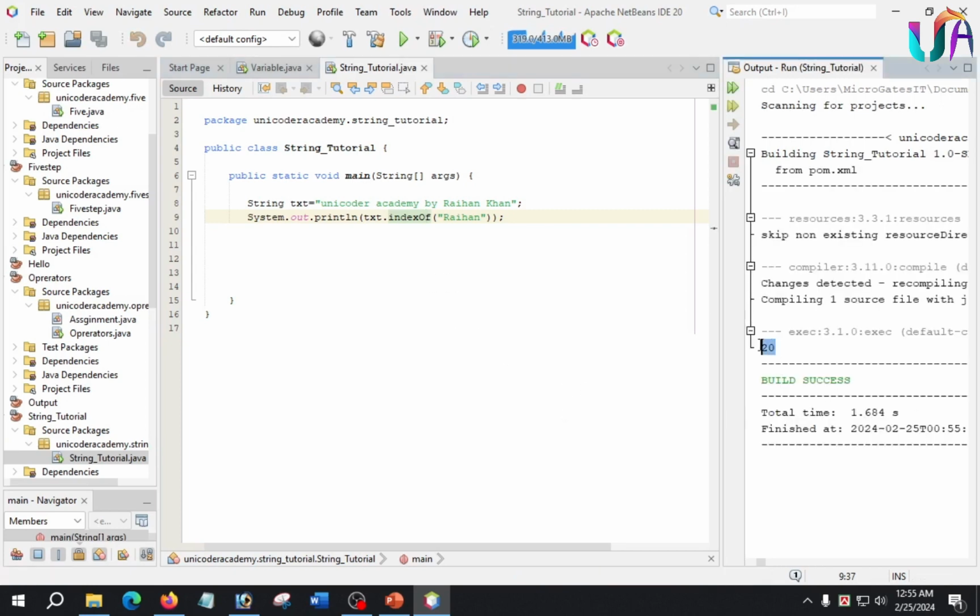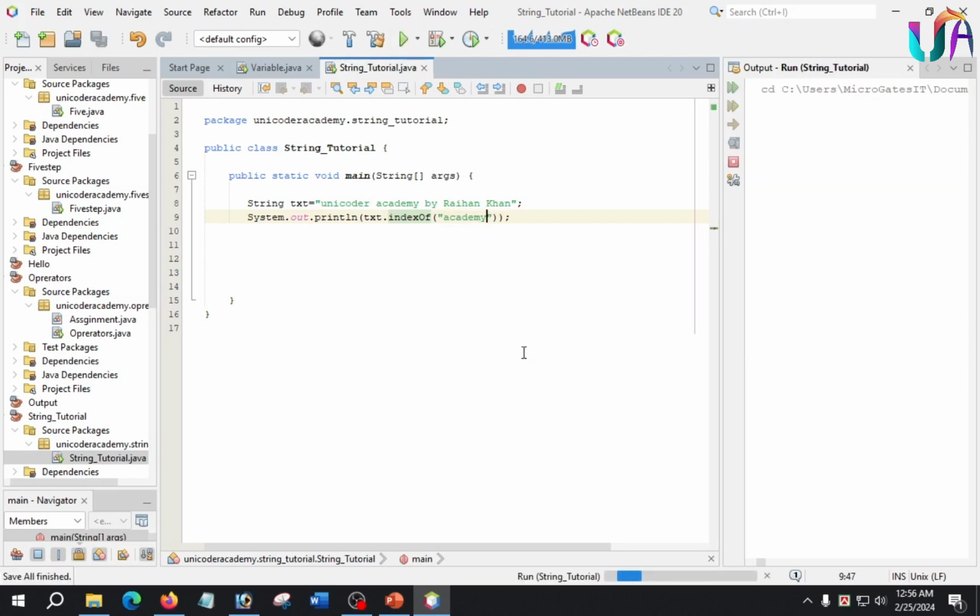As you can see, this is 20, the position number of the word Raihan. So I think you got it. If you want to find Khan, you can do it. If you want to find Academy, you can do it too. Just input academy here.